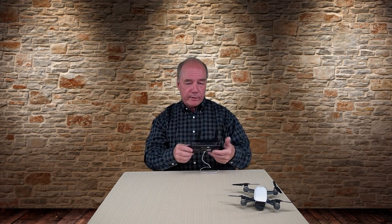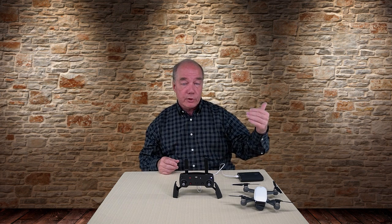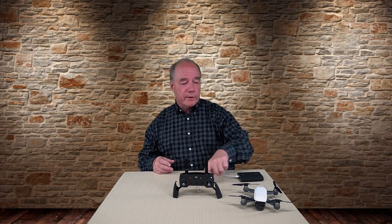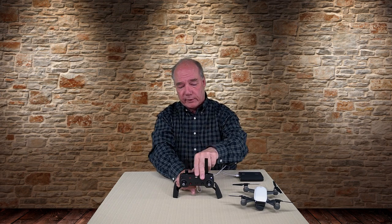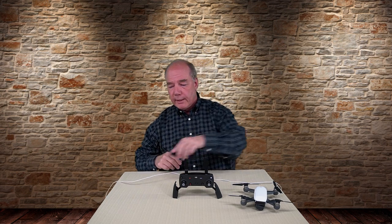It isn't the most clean solution having a wire dangling down there, but honestly if I'm having a good time that doesn't bother me a bit. You can actually use the same power supply to charge the quad as well — if you're driving between locations, plug that micro USB cable right into the Spark and charge the batteries while driving. Having an external battery bank with you really allows you to extend a day almost indefinitely. The trick answer to this question: you get about two hours out of the standard battery, and depending on how big that power supply is, that could be 10 or 12 hours if you get a gigantic one.